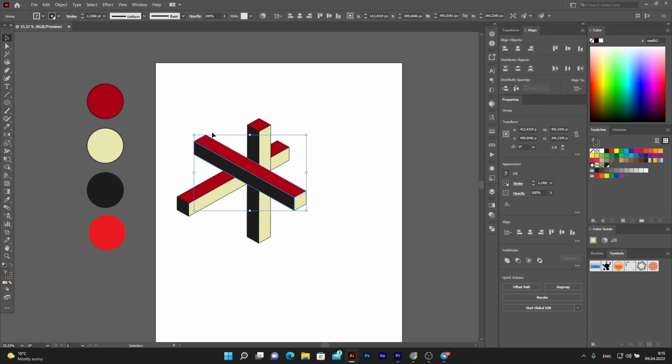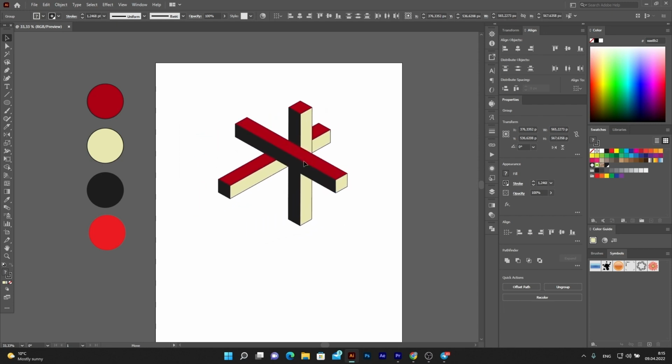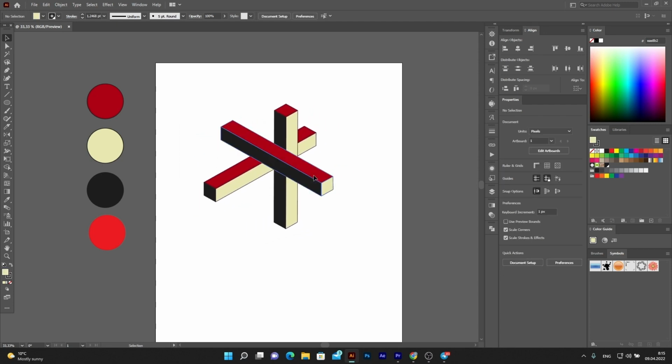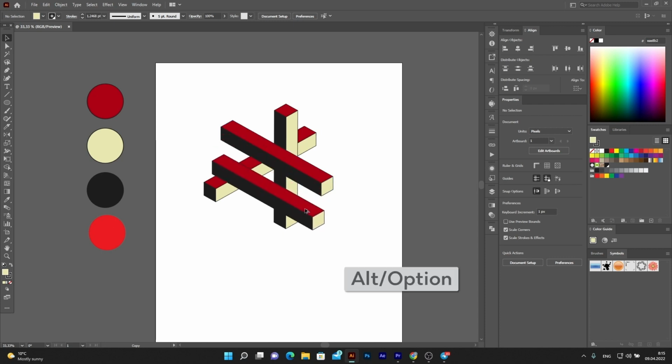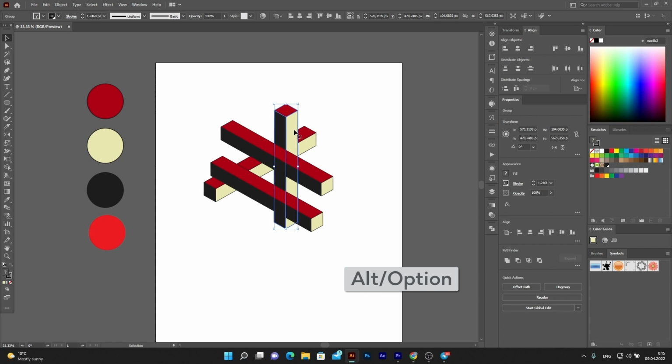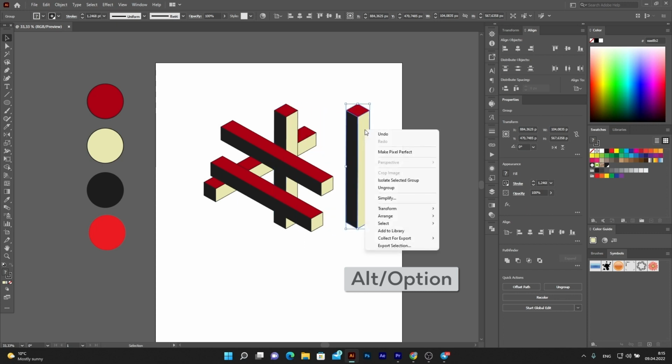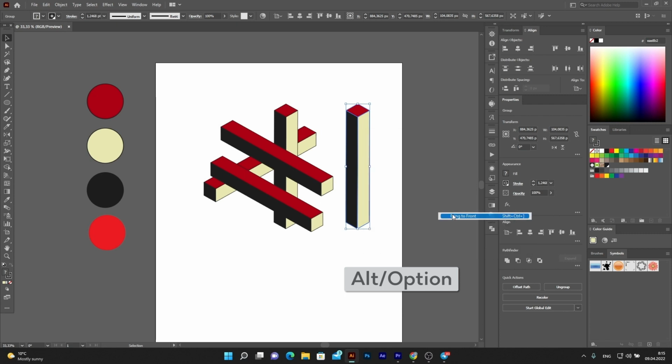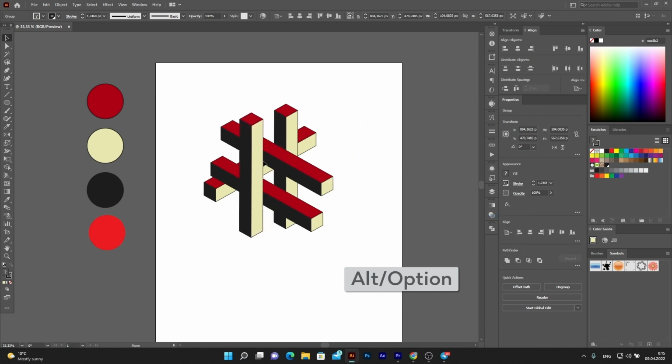We put the third beam, duplicate and put it down. Next, duplicate the vertical beam, Arrange, Bring to Front. Let's put it right here, and the same with the last beam, duplicate, Arrange, Bring to Front. It will be in the front.